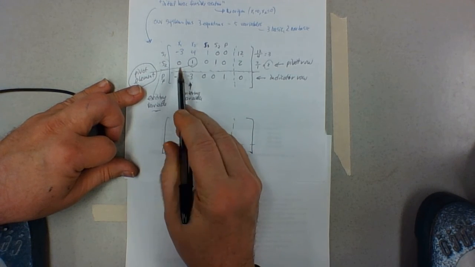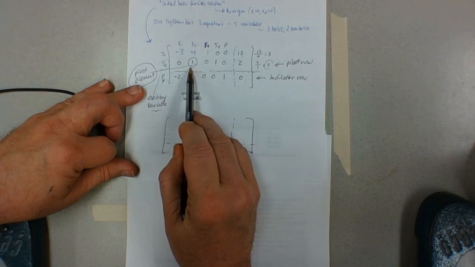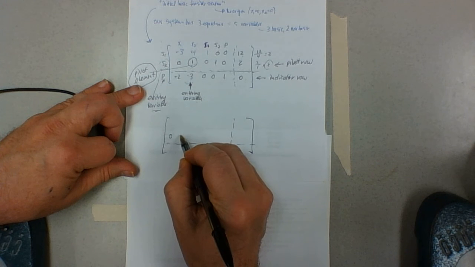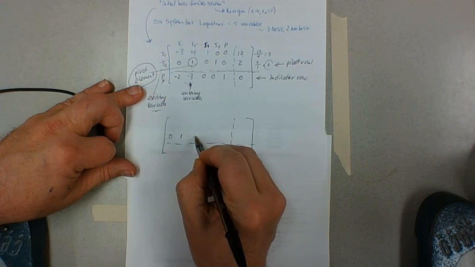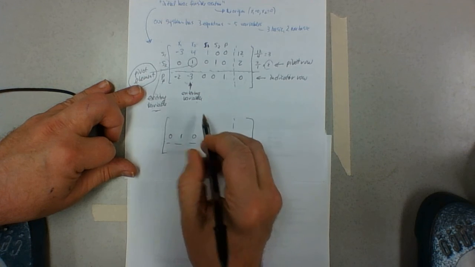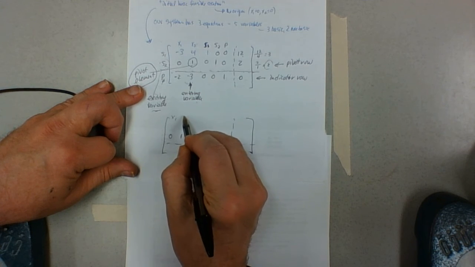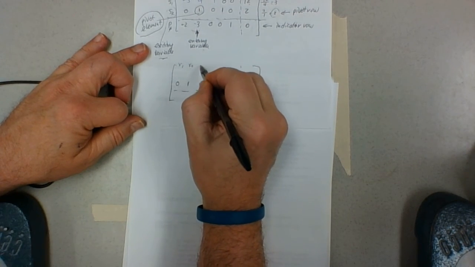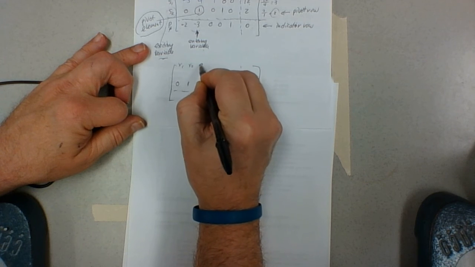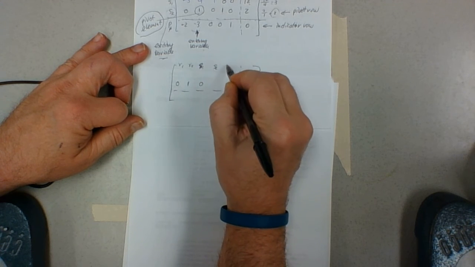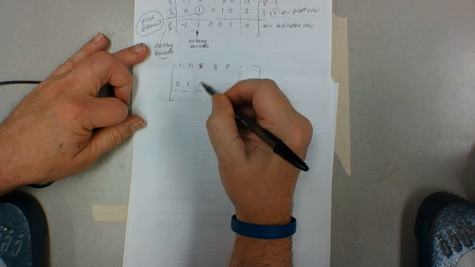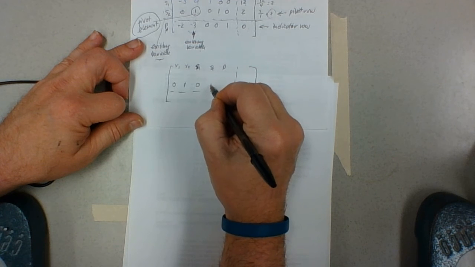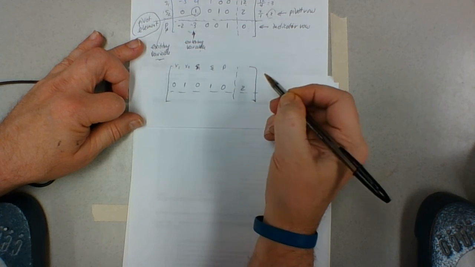And the pivot row, if this element right here was not a 1, then I would divide row 2 by whatever that value was in order to make it be a 1. But since row 2 is already a 1, maybe I'll relabel my variables here. Sometimes if I do this part, it helps me keep things straight. So I'm going to label my rows S1, S2, P, to help keep things lined up from where I was up above. So S2 was equal to 1, P was 0. So I didn't change that row.